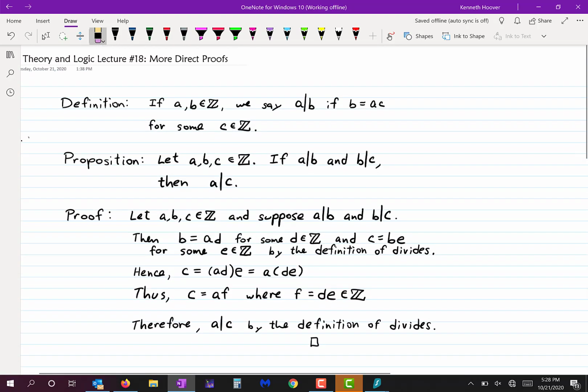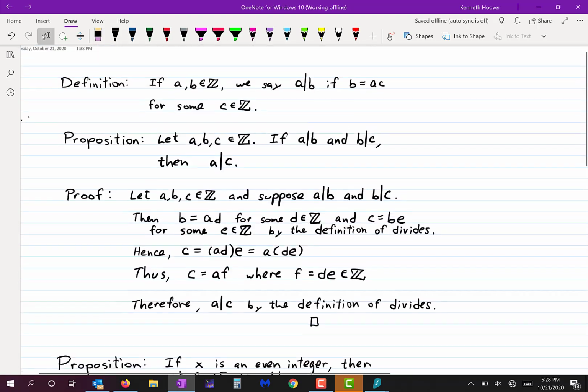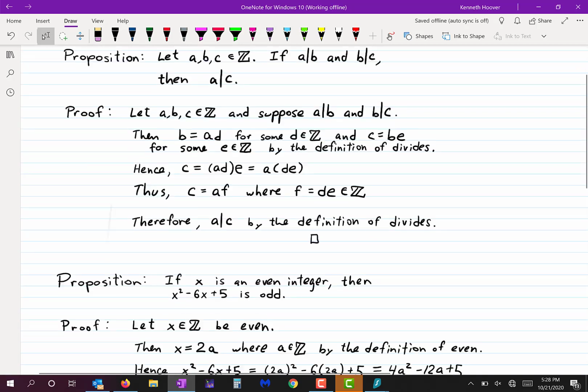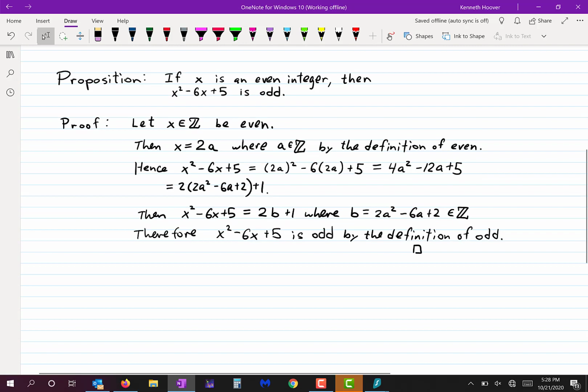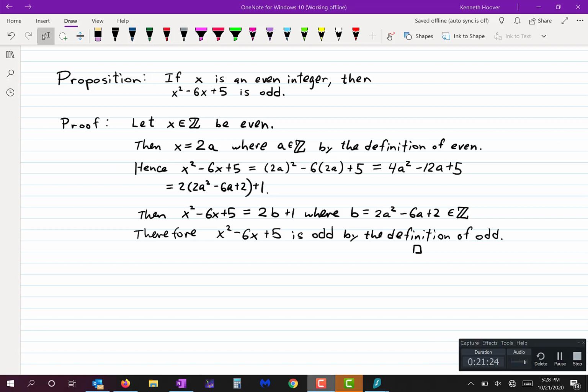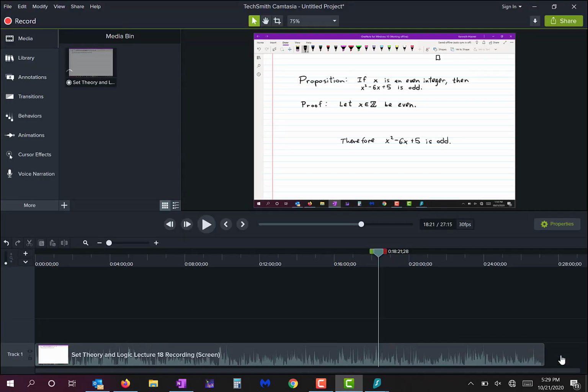That's 3. Did we only do 2 proofs? Oh wow, I thought we did 3. No, I'm going to pause for a minute and see how long this lecture's been. Maybe we have time for one more, I'm not sure. So I'm going to pause it. You won't know that I'm pausing, but okay, it seems to me like we're probably up around 47 minutes, so I better stop. We'll do more in the next lecture.